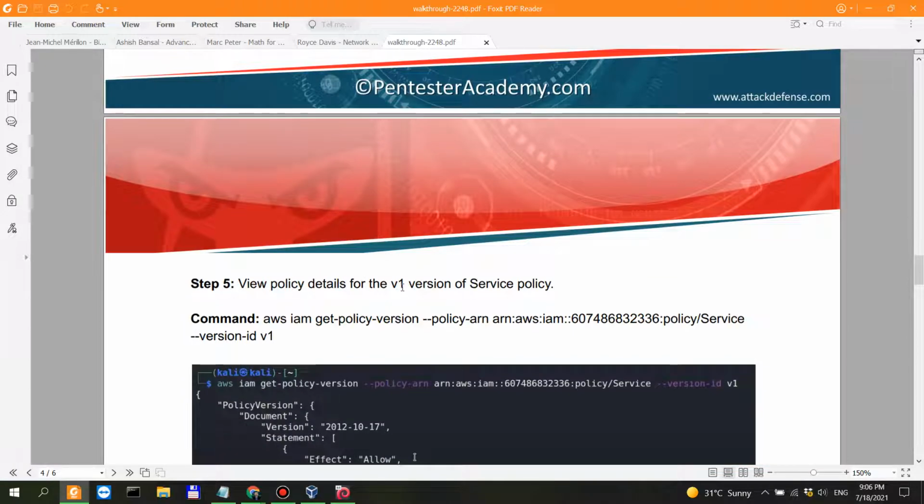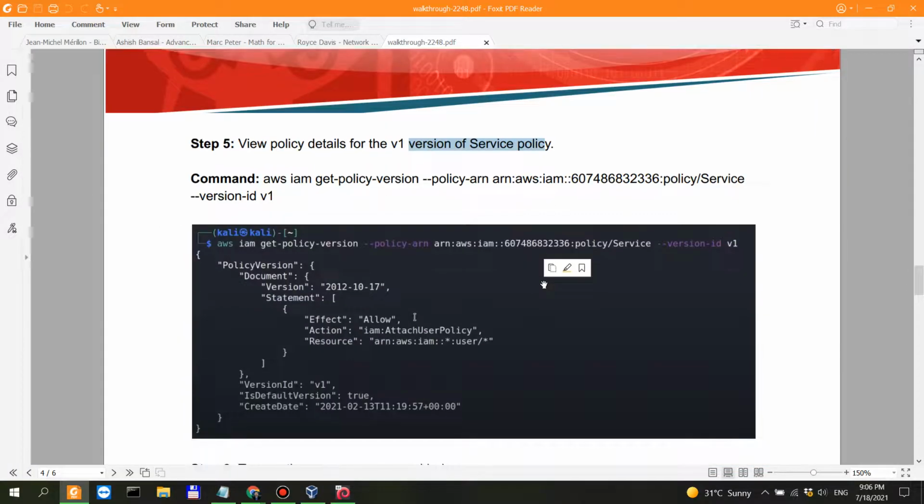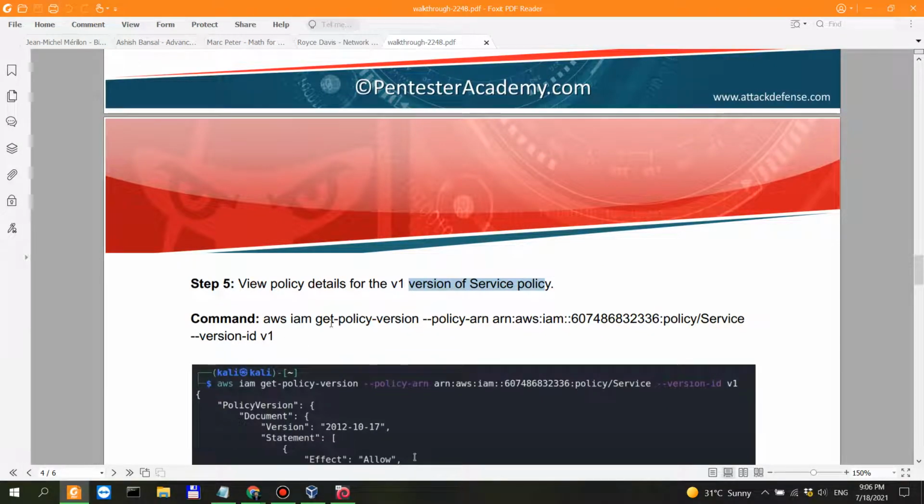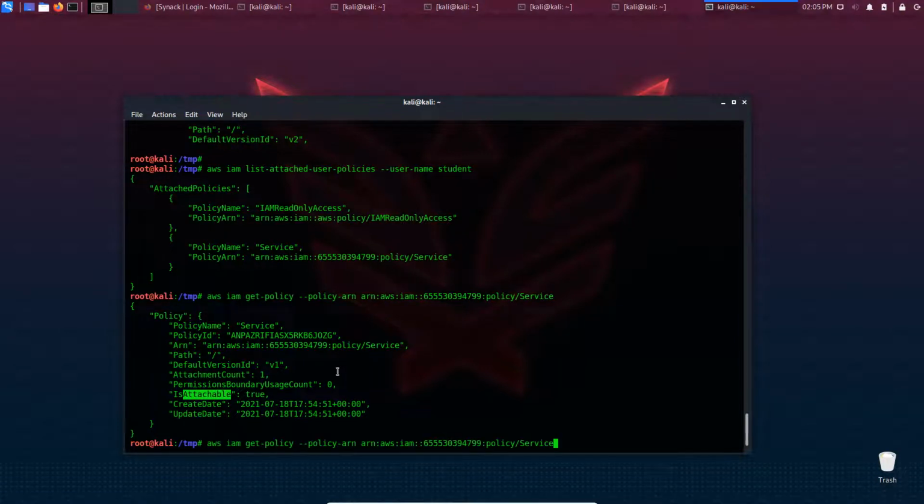View policy details for the V1 version of the policy. Get policy version, and then you have to specify the version ID. So get-policy-version, and at the end you specify --version-id v1, I believe.